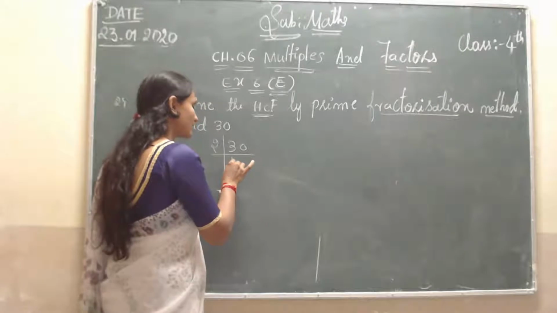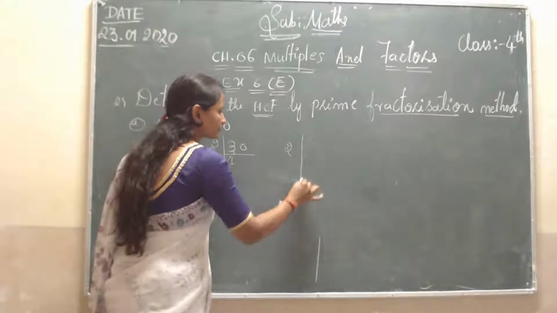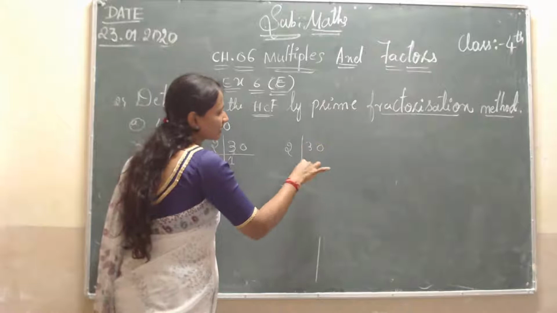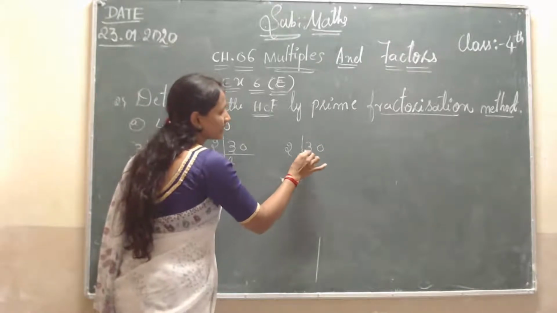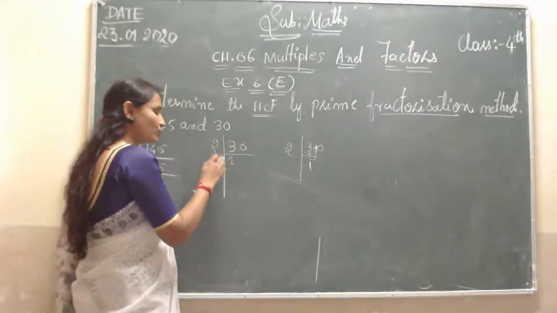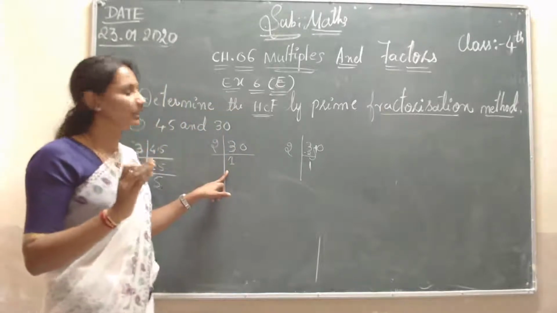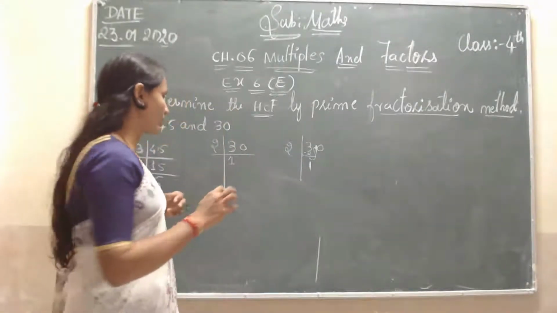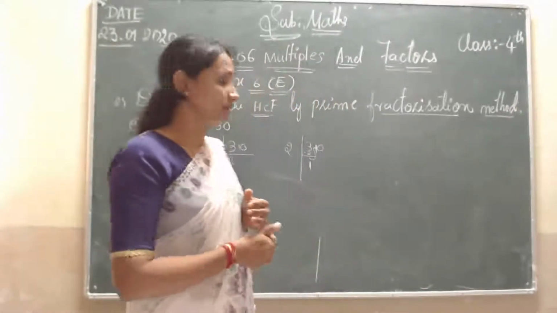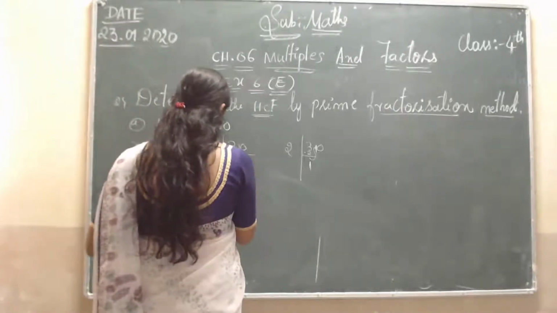So 2 ones are 2. Students, 2 ones are 2. You have to subtract. See, 2 ones means 2. Do the subtraction, means 1 coming. So 1 comes here, that is a 10. So 2 ones are 2. So 3 minus 2 remaining is 1. So 1 means you have to write here. So 1 0, 10. So 10, how much for it? Already that is 2 5s are 10. Students, what is 2 5s are 10?